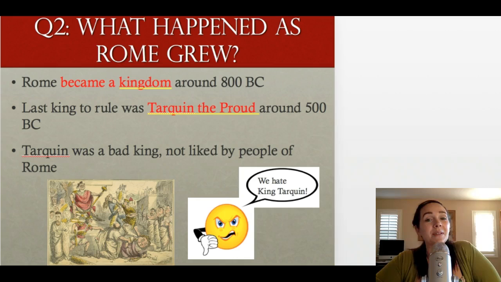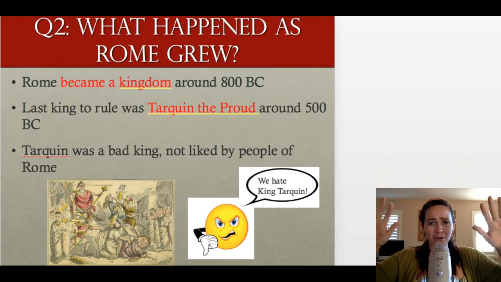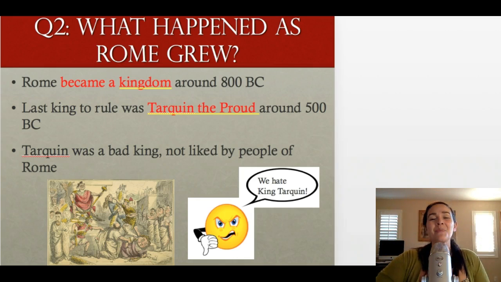However, they end up ultimately with a mean, nasty, horrible, awful, bad, terrible king whose name is Tarquin the Proud. He is a super egotistical guy. Egotistical means you are full of yourself. You're the greatest and everyone else stinks. Okay? And that's Tarquin the Proud. He was all about him and his buddies and his friends. Well, you're the king. Shouldn't you be worried about your subjects, the people who live in the kingdom of Rome? Not Tarquin the Proud, not so much.